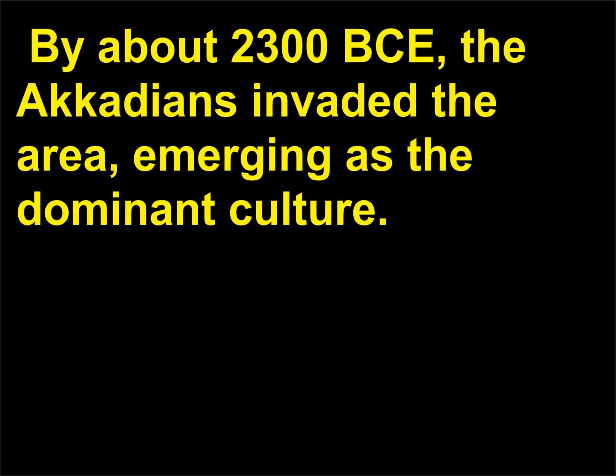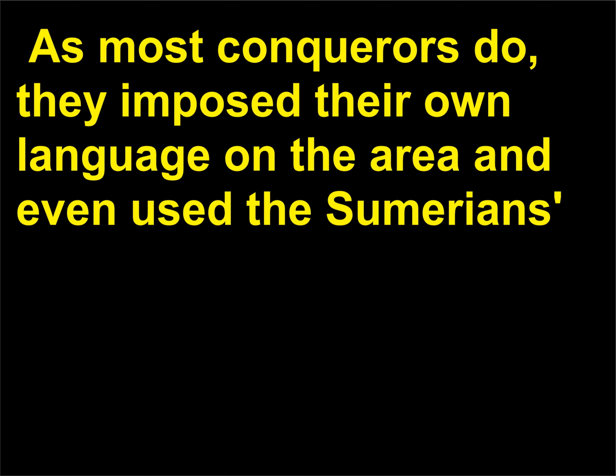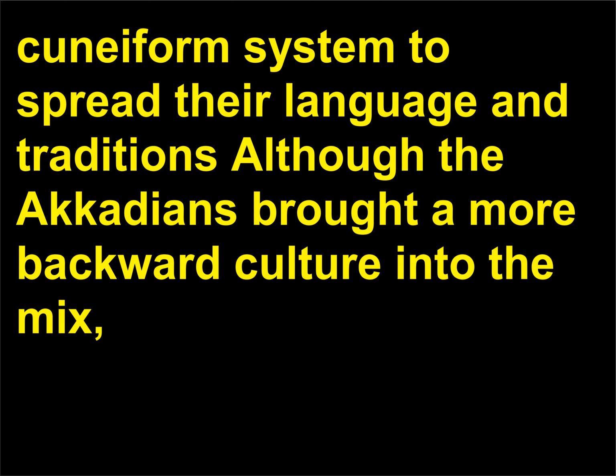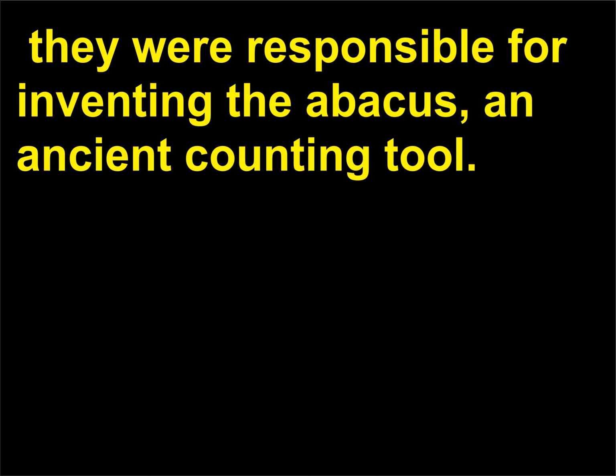By about 2300 BCE, the Akkadians invaded the area, emerging as the dominant culture. As most conquerors do, they imposed their own language on the area and even used the Sumerians' cuneiform system to spread their language and traditions, although the Akkadians brought a more backward culture into the mix. They were responsible for inventing the abacus, an ancient counting tool.